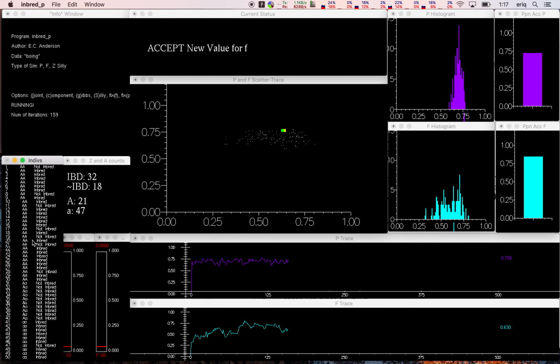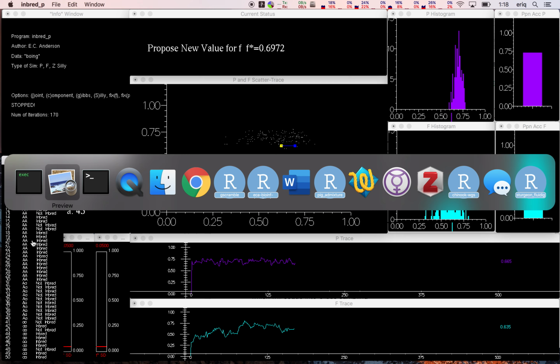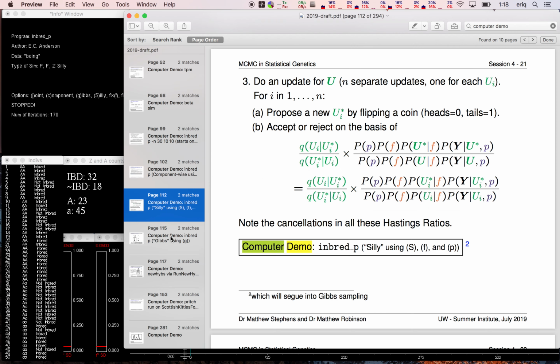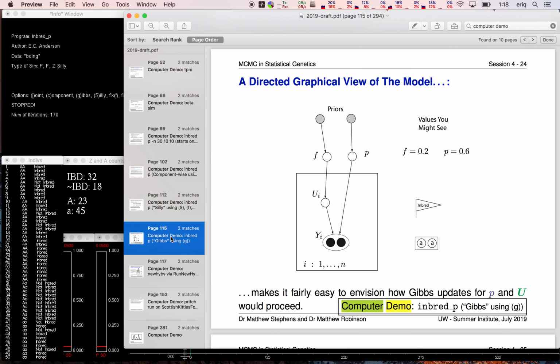All right, so it's doing that, and if we look at what happens, simulate a new value for the Z's. Okay, so I guess in the program I call them the Z's, in the lecture I call them the U's, and they're invariant to transformations of notation. Cool. And then finally, we can get down to the Gibbs sampler.